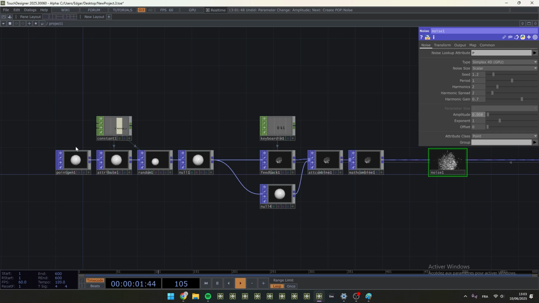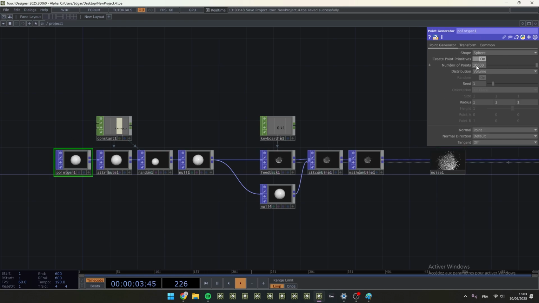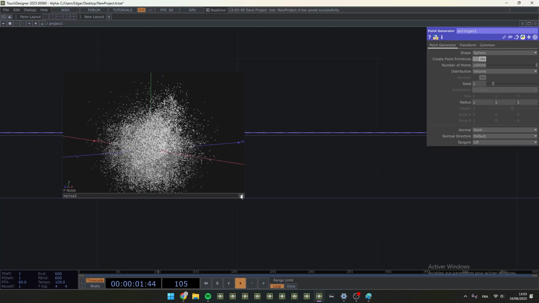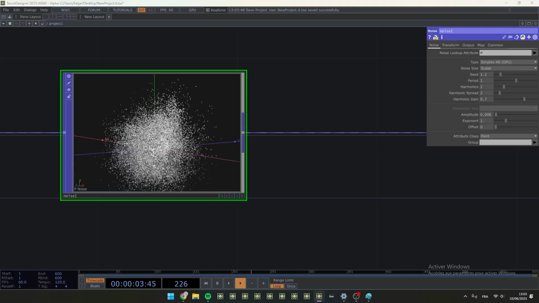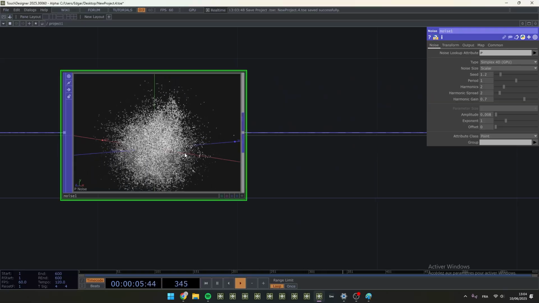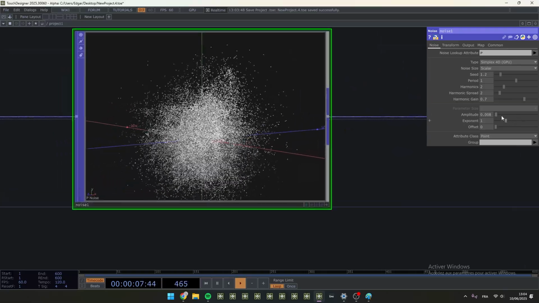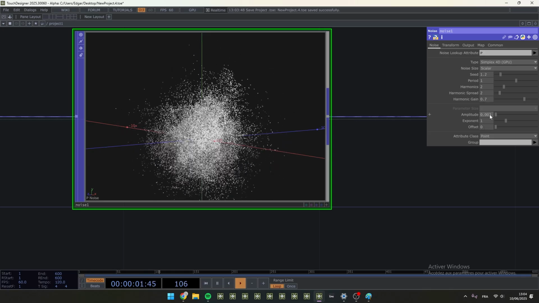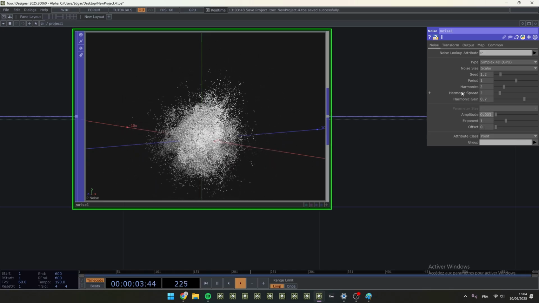Let's do something before, save the project, and let's try to increase the number of points and reset the feedback loop by pressing 1. So we can see here that we have our curled noise. Let's put the amplitude like this.